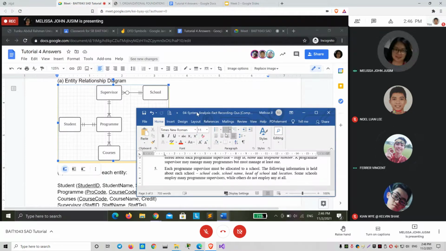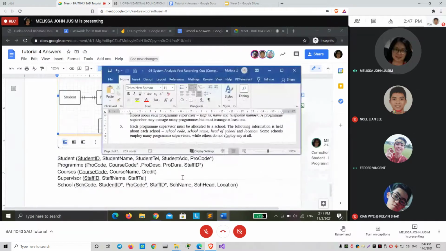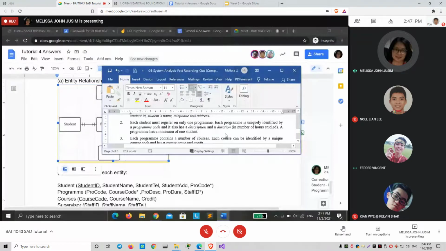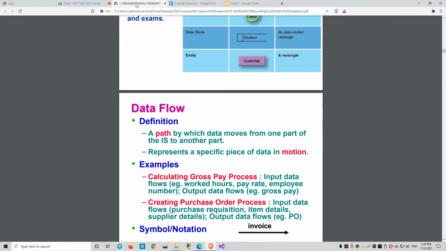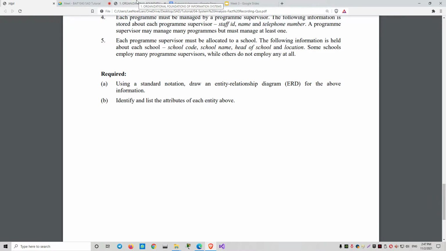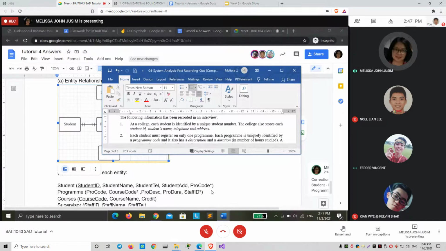Okay. So the rest is, we check the, what do you call that? DBDL. Okay, the DBDL attributes. Oh, the attributes ka? Yeah. Identify and list the attributes of each entity. Tapi you give me DBDL ni. Yeah, this is, in fact, you're supposed to just give a list of attributes. Tapi you give me DBDL, tak apa. This one should be easy. Attributes, because I think you want to let me know what is the primary key and foreign key, right? Yeah.